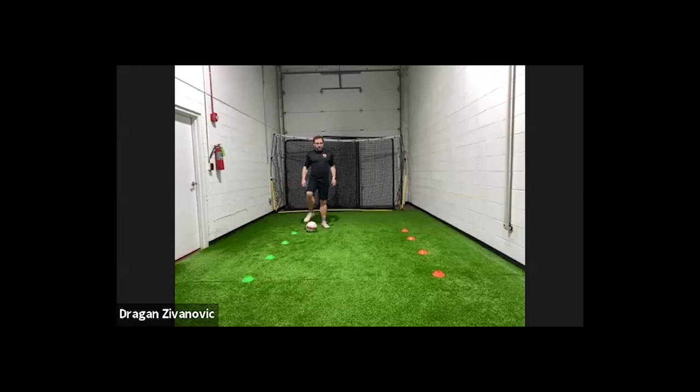Good, keep going. And you can change it up too. You can use any foot. If you want to go with the left foot this time, push with your left foot, trap, roll across. You're welcome to do that too.